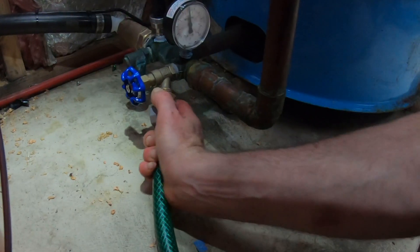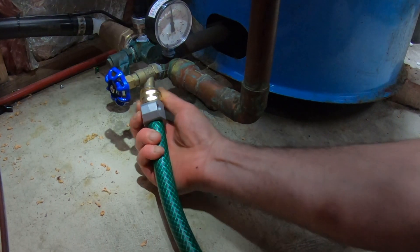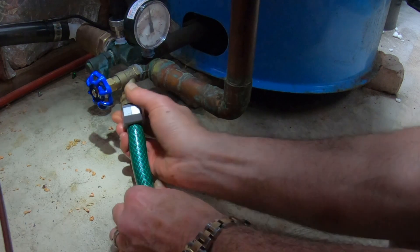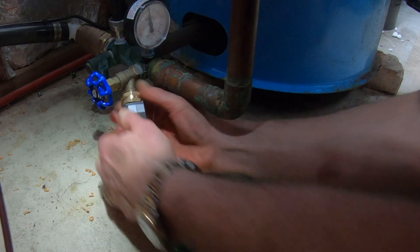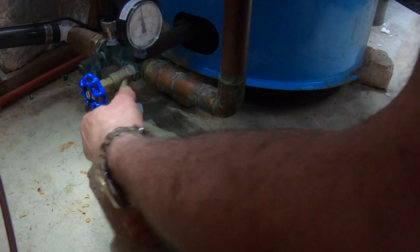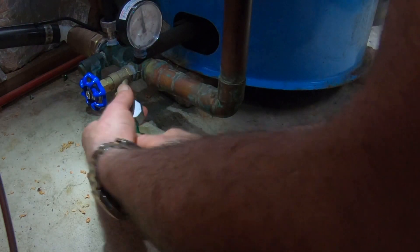This isn't going to work — missed it by that much. Let's put this... it's a bit loose. Come on. It's a bad angle; if I ever have to do this again I'm going to move that a little bit — it's sticking out a little bit. Let's make sure the other end is still outside.